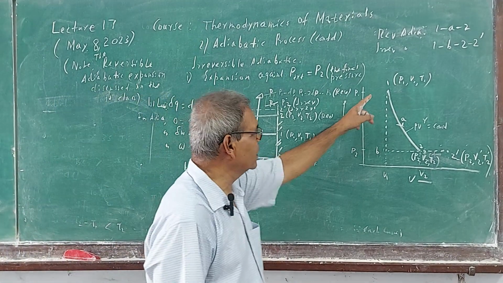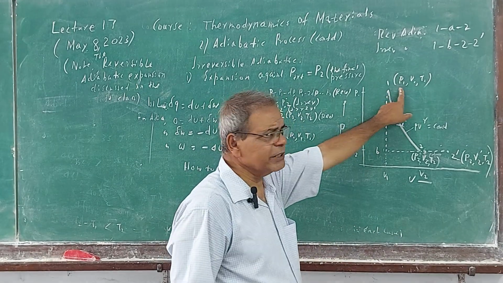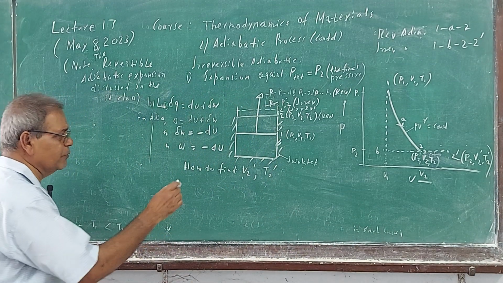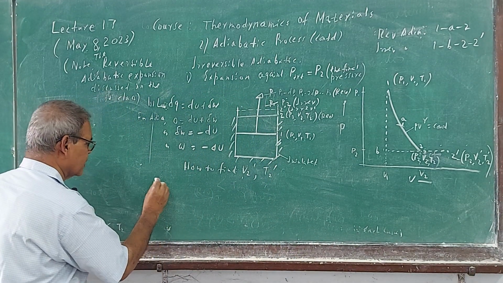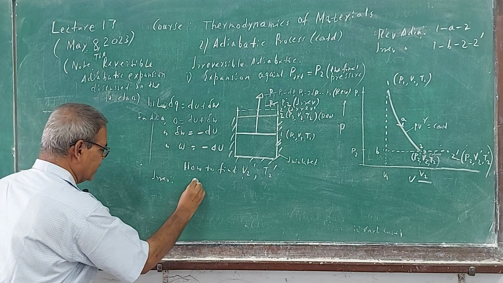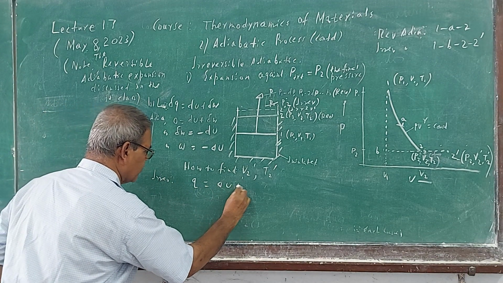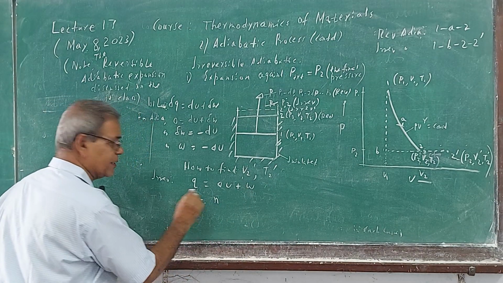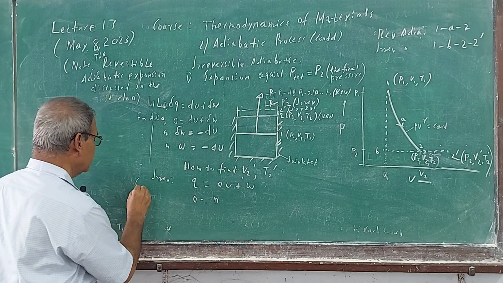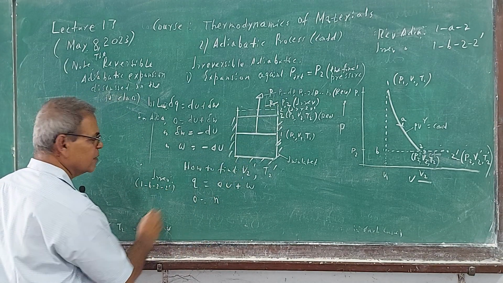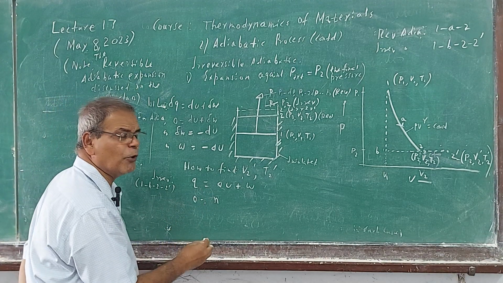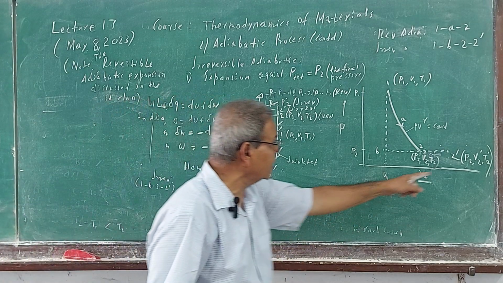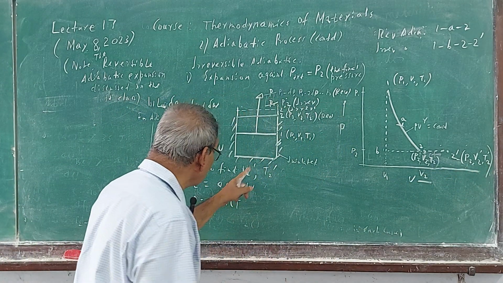Now take up the problem. The real problem is this, about the irreversible. You know all these things. So you see, the question is given, how to find V2? This is the trick. You see, what is the irreversible, okay? Irreversible. You write again, Q is delta U plus W, first law, Q is 0. Delta U is what? I am writing for the irreversible. Give the name 1, 2 prime. You understand, I have given the name. Delta U would be, what shall I write? n moles Cv, T2 minus T1, but T2 is actually T2 prime, sir. We want to find T2 prime.